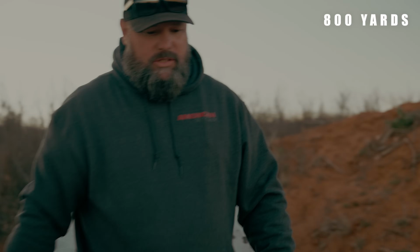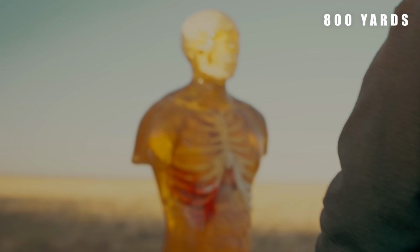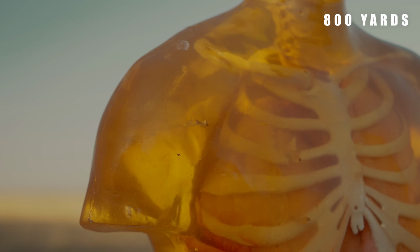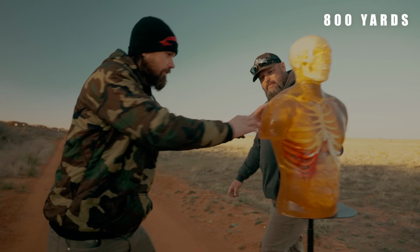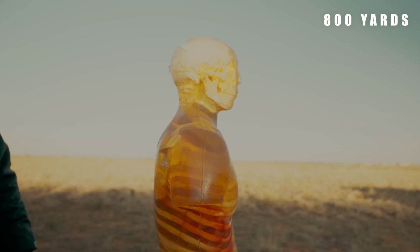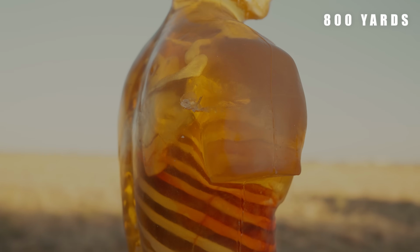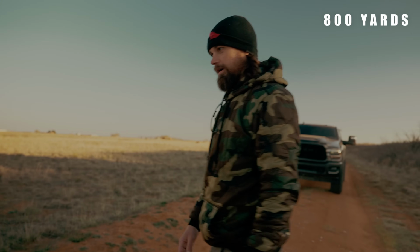All right, let's see what we did to Mr. Dummy. Hello, Mr. Dummy. Impact right through the shoulder. Look at that, right through his shoulder. All right, so that really wasn't a very good shot, but kind of cool to see this though. Like I know we don't have the bone there, right? So it's not hitting and stopping, but we can see that expansion joint there. So not ideal, but it's not great, right? Like I wouldn't want it.